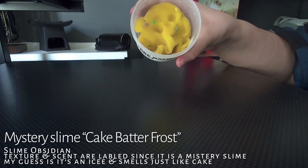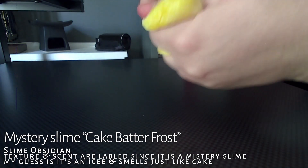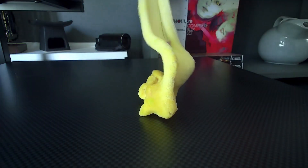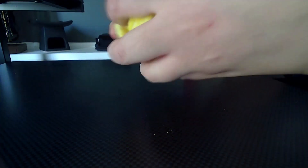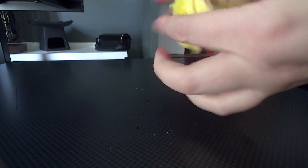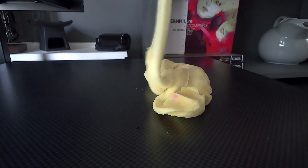This next one was a mystery slime — my fourth from Slime Obsidian — and it came in at the same time as Lavender Haze. As you can see from the shrinkage, I played with this one a lot, probably for hours straight some days. I really, really liked it, which was weird because it's a similar texture to Lavender Haze and I'm not the biggest fan of icy. The smell is a little too much for me, but I'm still giving it a 10 out of 10. Love it.